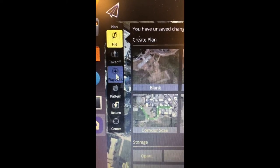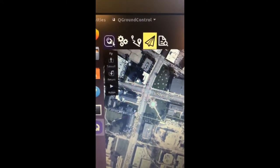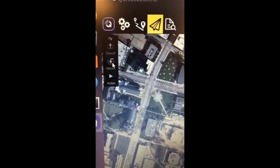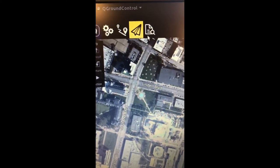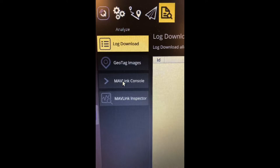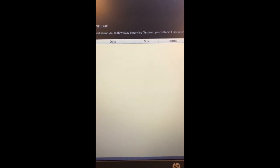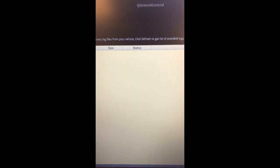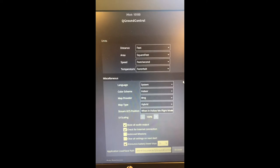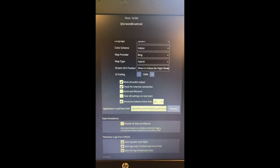Here we can see the QGC plan function. This function can be used for takeoff and landing, and can also be used for sending waypoints within the flight path. The log download screen will be important for our flight tests. It provides the ability to download telemetry, sensor information, power information, as well as any other data logs collected during the flight. The application settings in QGC are important for setting the units of measurement and for notifications that can be sent to the aircraft during flight, such as lower battery readings and saving telemetry logs.